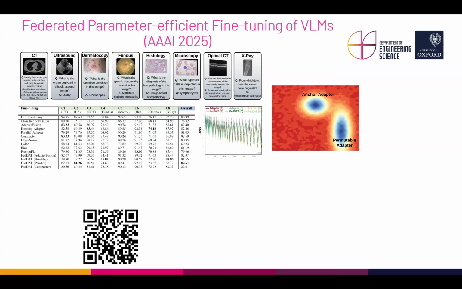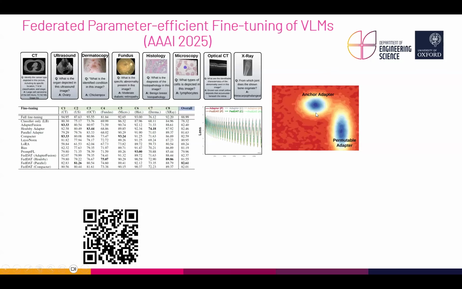So what we try to do is align the adapters. We look at adapter-based fine-tuning, and we try to align the adapters or the models before merging or before aggregation. So every time we train the models locally in these individual clients, before merging or aggregation of the models, we try to align the models together.